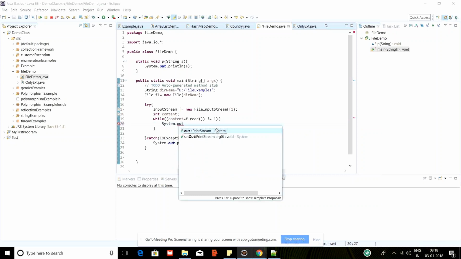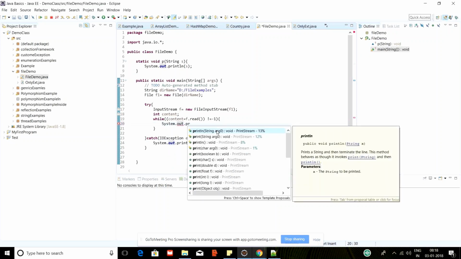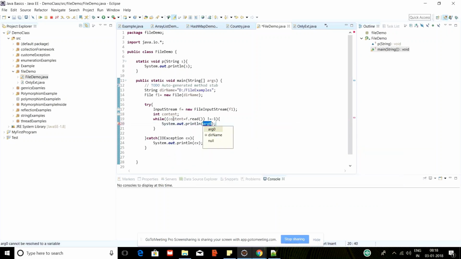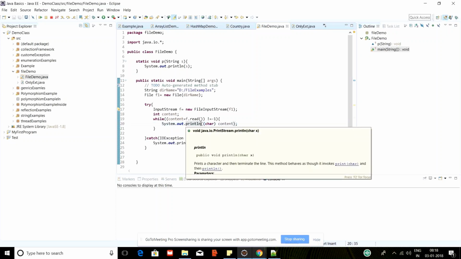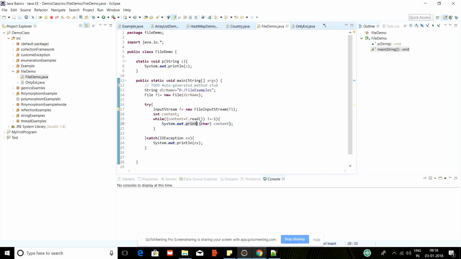Whenever I am doing a dot read, it gives an ASCII value, and then I convert it to a character and print it. Let's do print, not println.